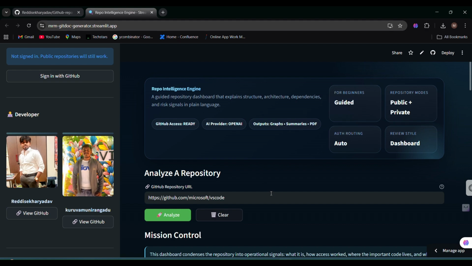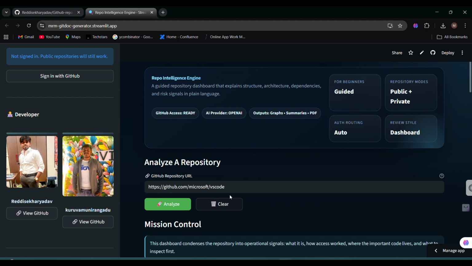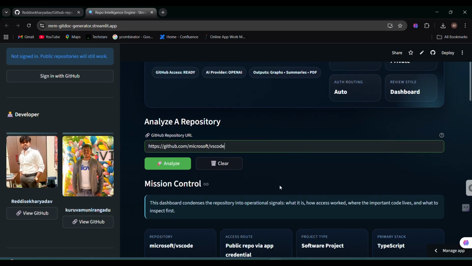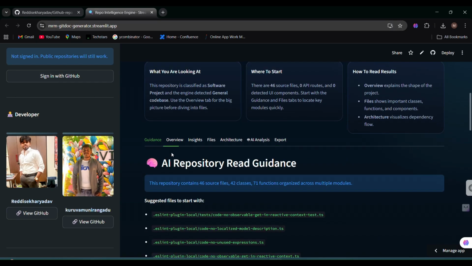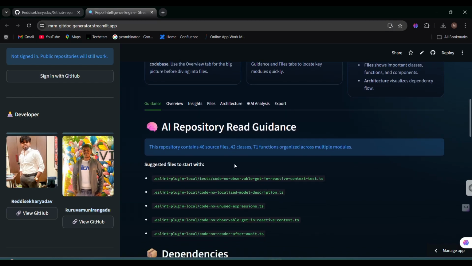We have taken the famous Microsoft VS Code repository. Yes, multiple contributors are there, so many commits, and version history. So if you need to make some contribution, you can finally decide how. It will show who the owner of the repository is and some overview of that. Then we have the main files and the functionalities involved. It gives you some guidance.